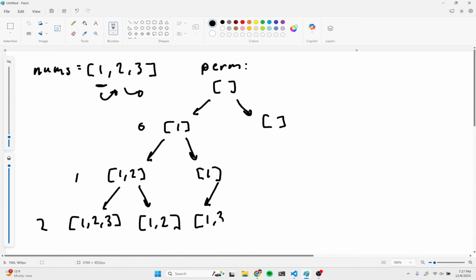So we can do 1, 3 here. We can not add anything here. But I guess you guys see the issue. We get down here and we're just doing subsets and not permutations. So I think the first case where this becomes interesting is this one right here.